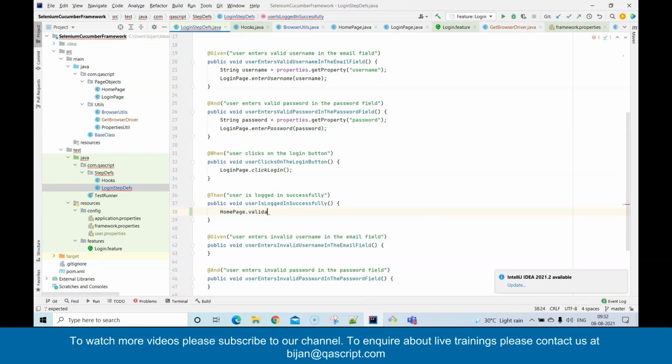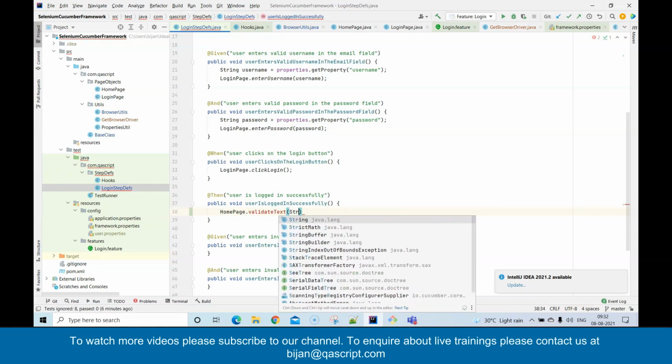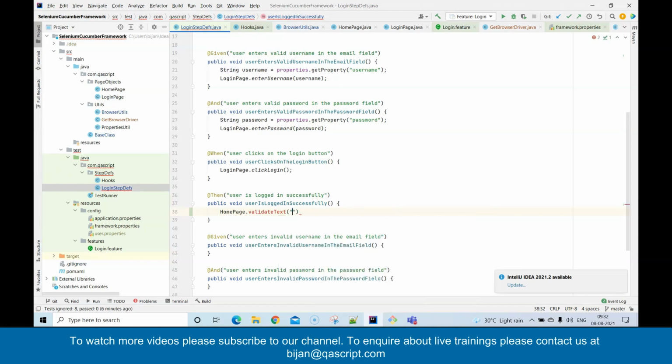Now I will say validate text, and I will pass the text here, which is my account. This is the expected text which we want to validate.